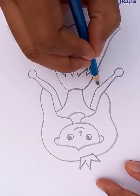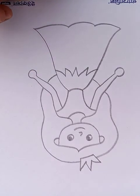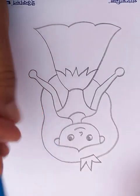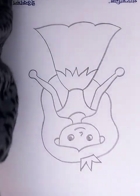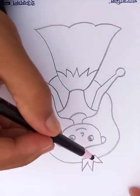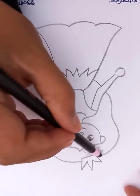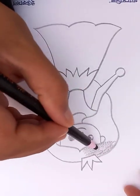All right. So it's a nice Barbie, you can see. Now let's put a color. So for the middle one, we can put black color for the hair. So the black color for the hair.